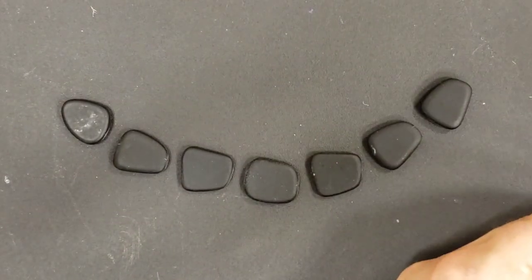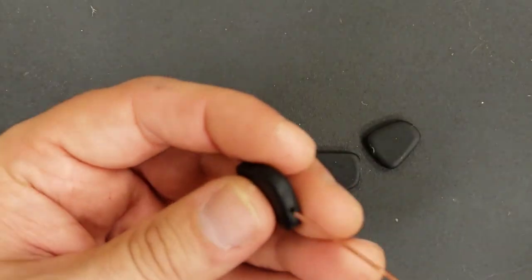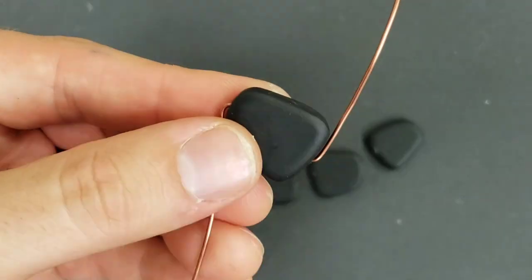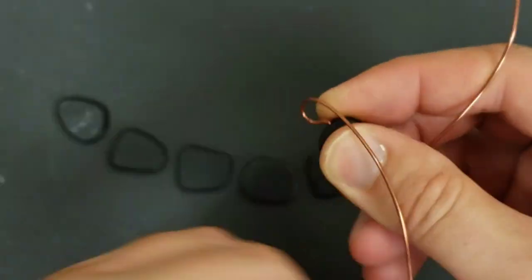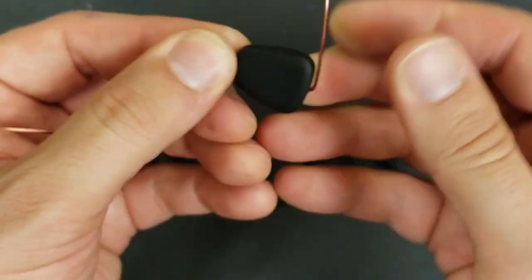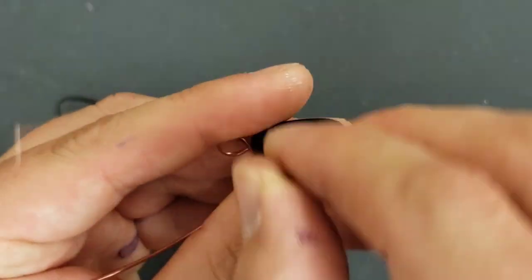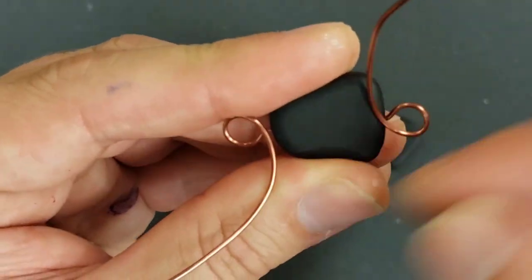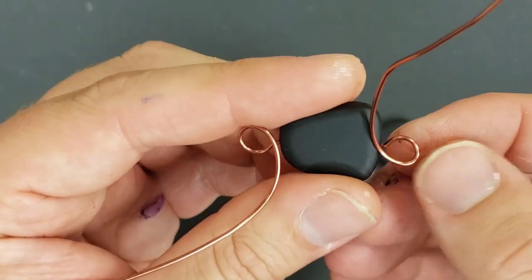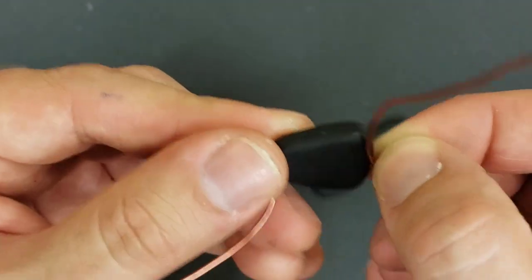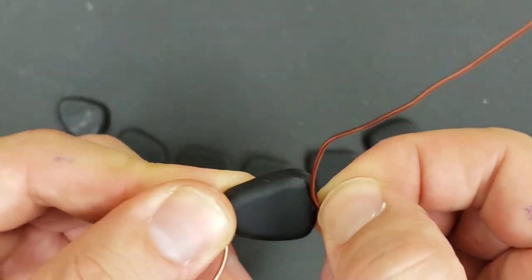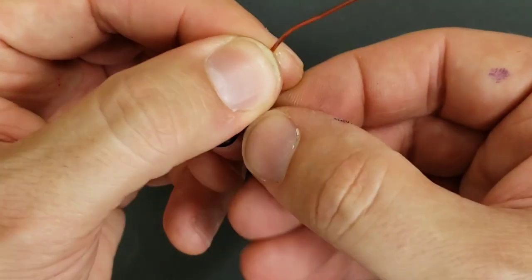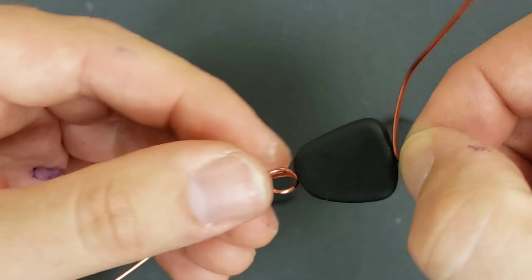So we take one. And don't take too much, again about a foot. Bring it to the middle. Only difference is when we make our bend in our bend like we normally do, is we're going to make two loops, one this way. Remember, I always make my loop going the backwards, the opposite way of which the way I just bent the wire, because that gives you... that evens out both sides, so the loop ends up in the middle instead of the loop hanging off to one side. Now these loops don't need to be really big, and if you make them tighter, then all the pieces will be closer together, which might look kind of nicer.